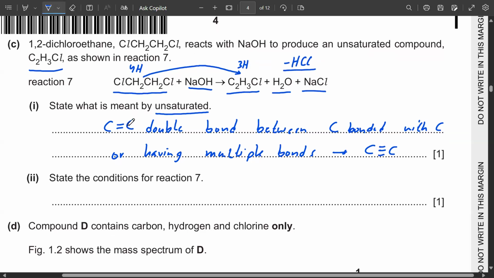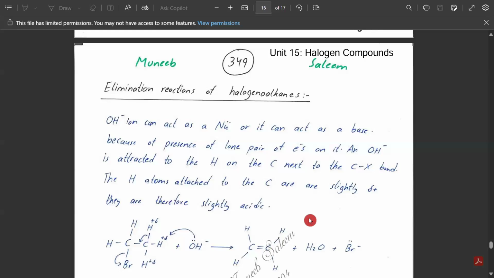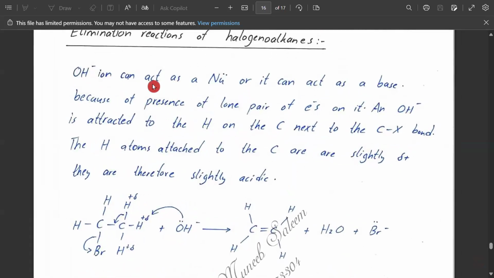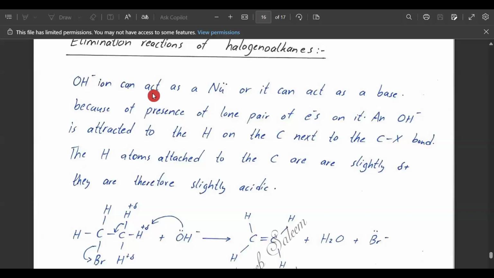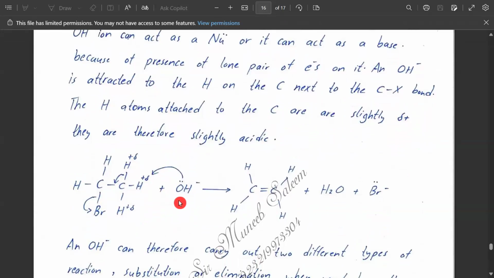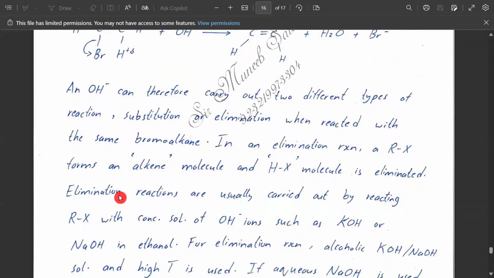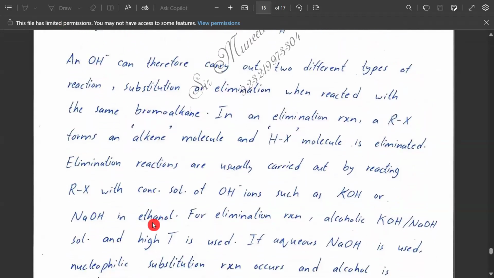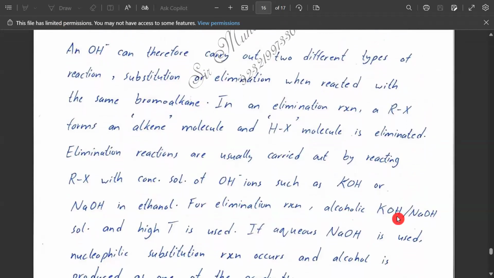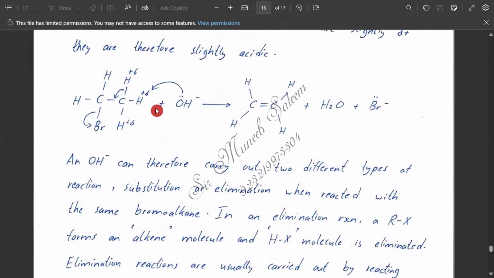Now, which type of conditions is required for this purpose? We have NaOH, but what else do we require here that can be seen from the notes? All right, so here you can see the elimination reaction of halogenoalkanes in the presence of the alkali and also in the presence of the alcohol. So elimination reaction when we have alkali along with the ethanol. You can also put alcohol here. So alcohol plus alkali will give this elimination reaction to remove the hydrogen and bromine.